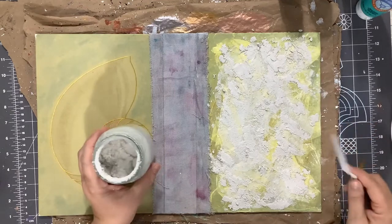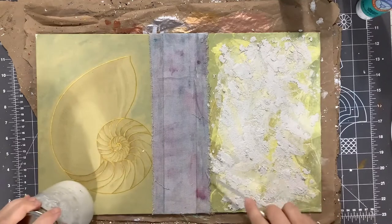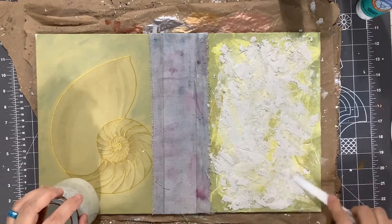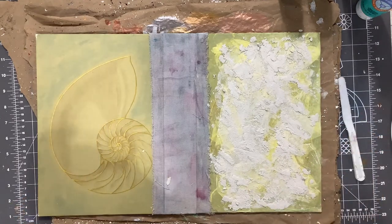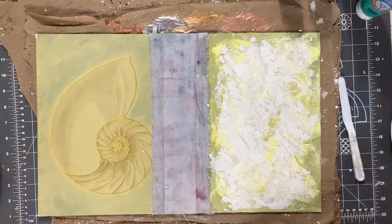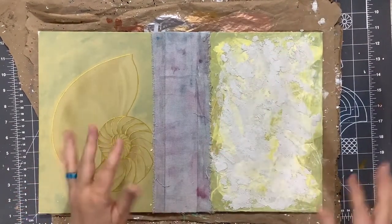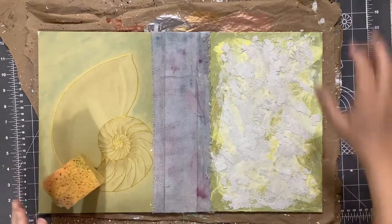So we're going to try it. That's the great thing about doing mixed media and this kind of stuff: there's no wrong way to do it. It's just try it, and if you don't like it, try something else until you do. So, all right, I'm going to let that dry, and I'll be back. Okay, I'm back. This is dry, and it's actually hard, and it's actually sticking to the cover, so I am excited on many, many levels that it actually worked.